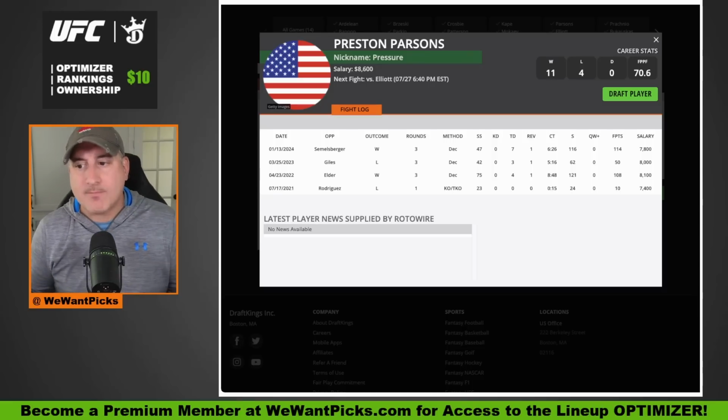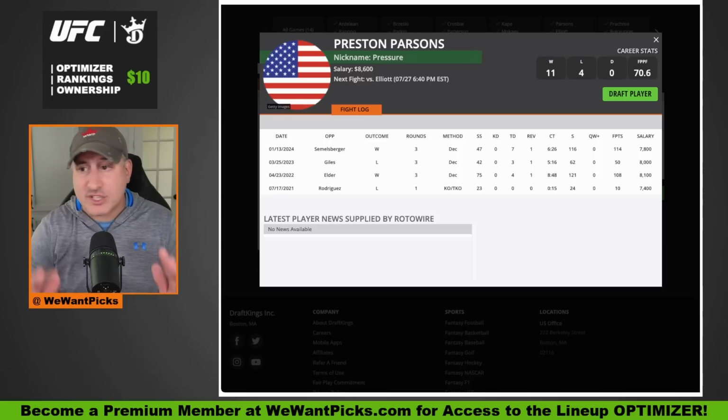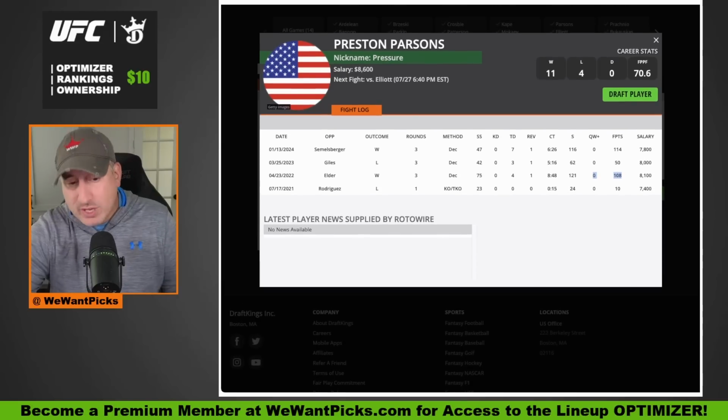I think Preston Parsons wins this fight. I will have him in my lineup at $8,600 because the upside is tremendous. It's a discount on a guy that when he wins, scores a ton of points. And that's who he is. He's a wrestler. He's going to come forward. He's going to get the takedowns.